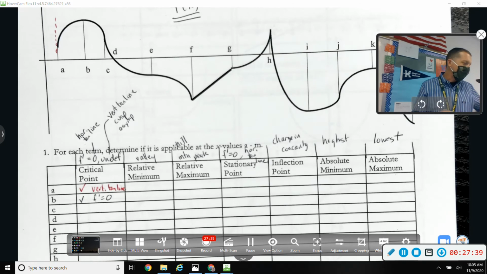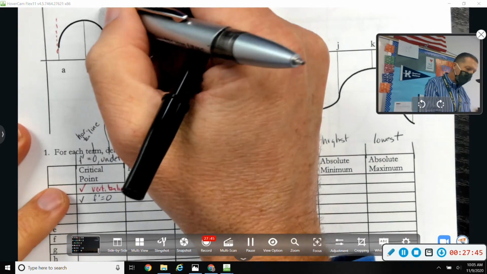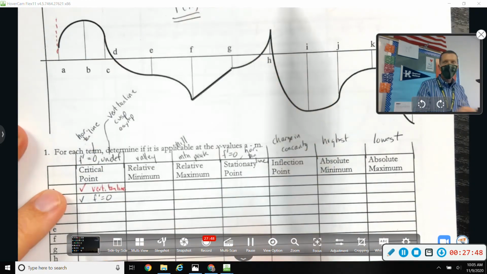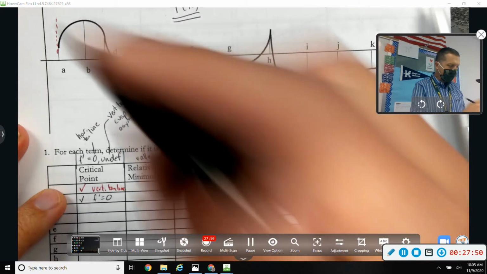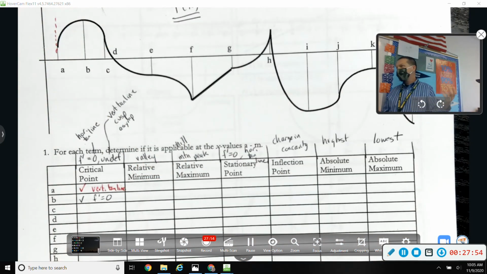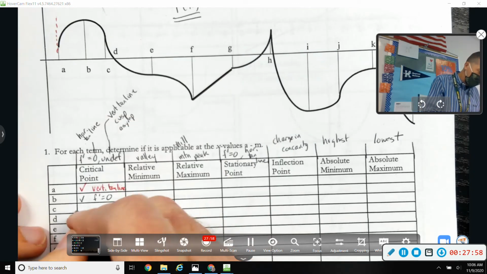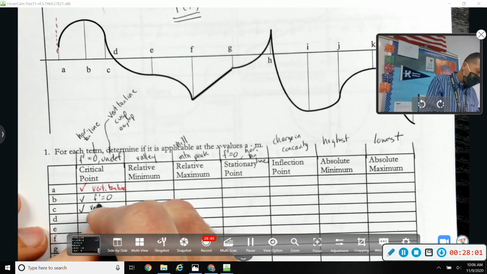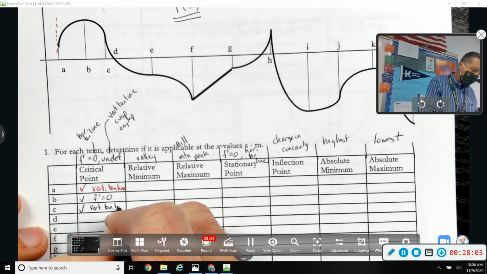Yeah, you're exactly right. It's like, I don't know, I can't tell. It would be nice if they told me. If that's a vertical tangent line, then it's a critical point. If you're looking at that and thinking, I don't know that it gets vertical, I think it's just really negative, then it's not a critical point. So I would accept either one. That's kind of a rough question. I'm going to say yes, but if you want to object to that, you're welcome to.